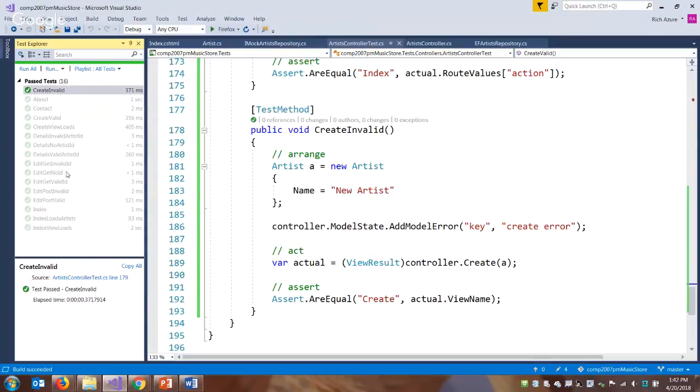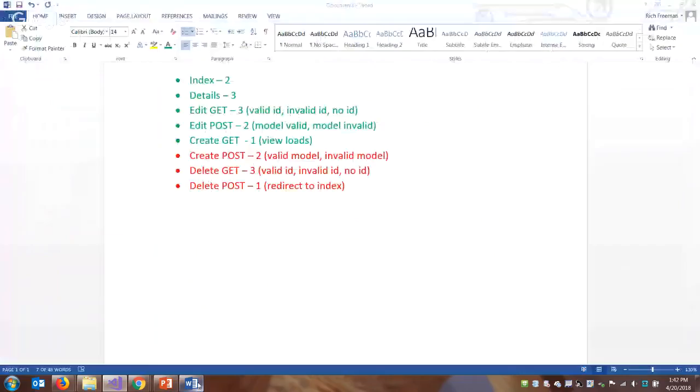So we'll try this one. So all our tests passed. We have 16 total, but really 13 tests in this controller. The about, index, and contact from the home controller we don't really care about. So 13 tests down, 4 to go.